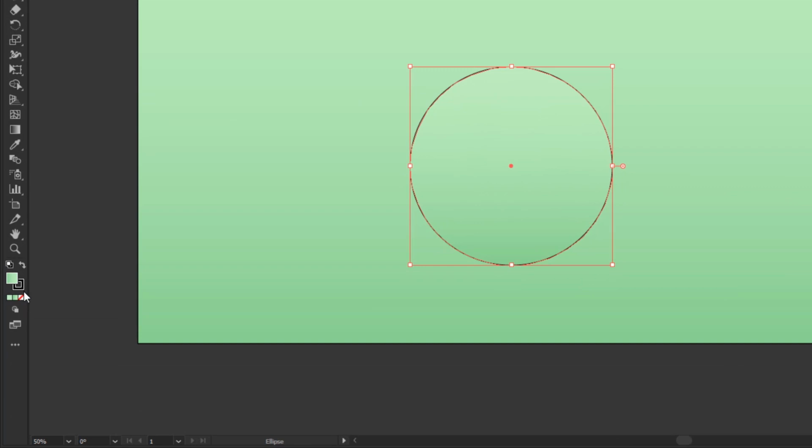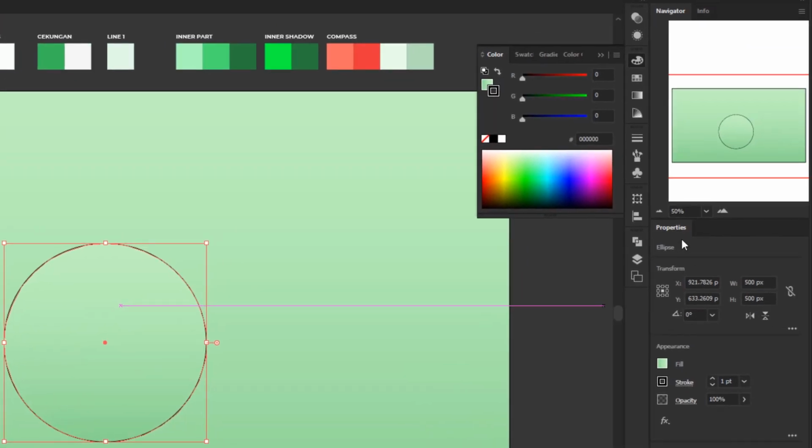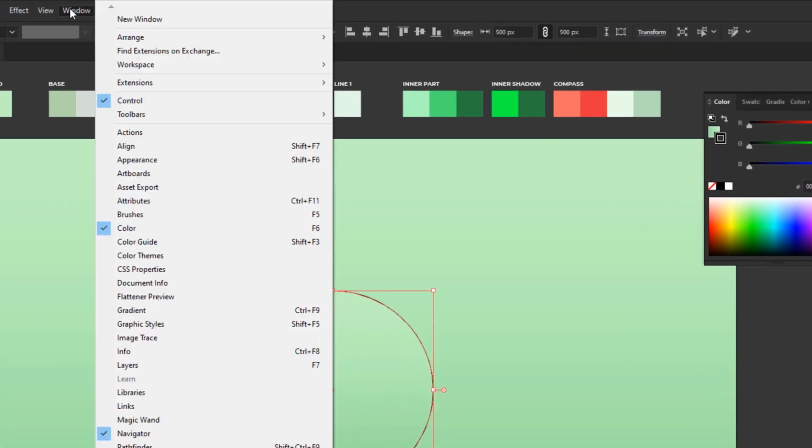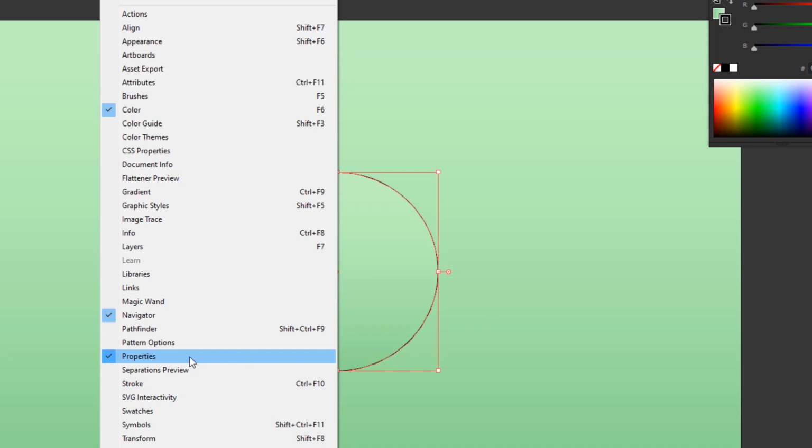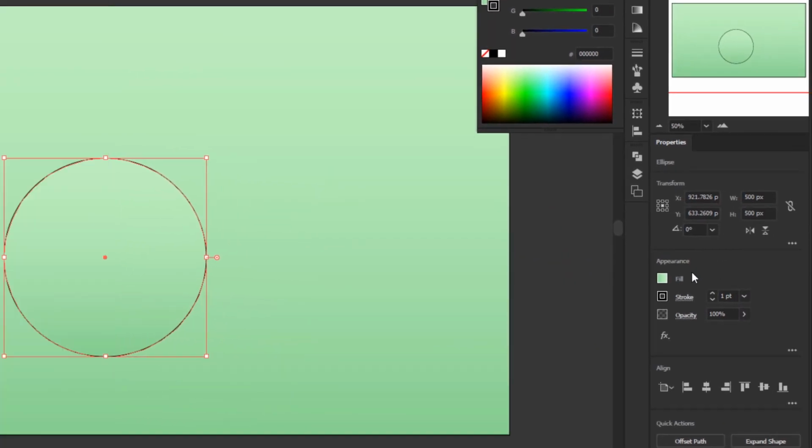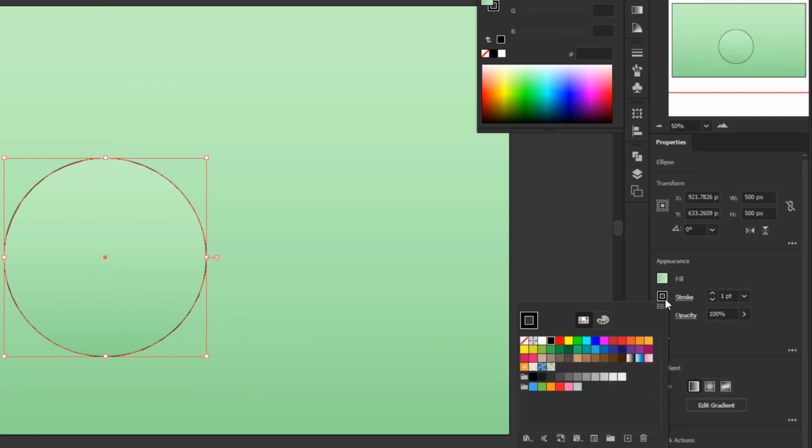There are many ways to remove line or stroke from an object. The one I most often showed in the previous video was by using the stroke box on the toolbar. Select the stroke box first and click the None button below it. The second way is the Properties panel. If you don't have a Properties panel like I have here, you can go to the Window menu and look for the Properties. In the Properties panel, you will find the Stroke and Fill box. Just click this stroke box and click None color in this Swatches panel.